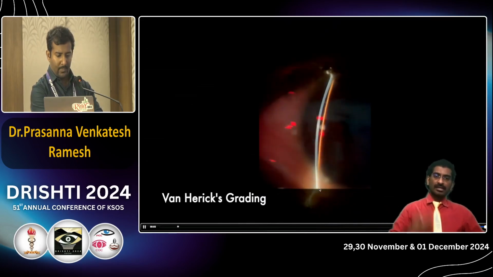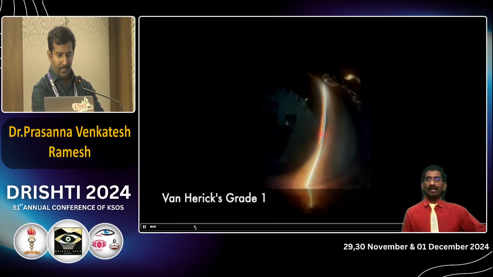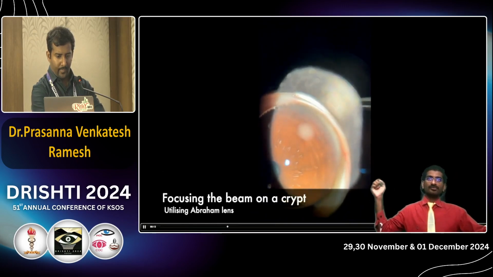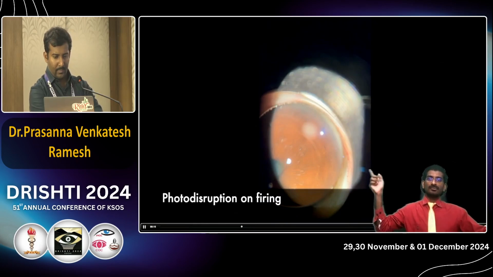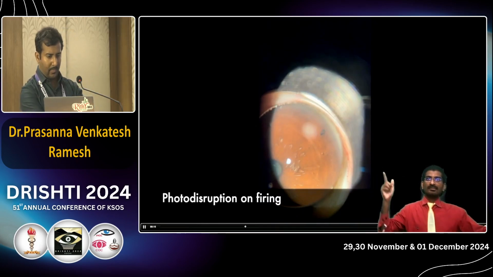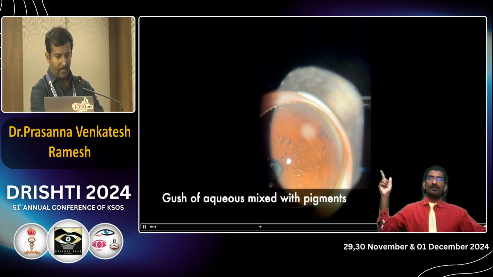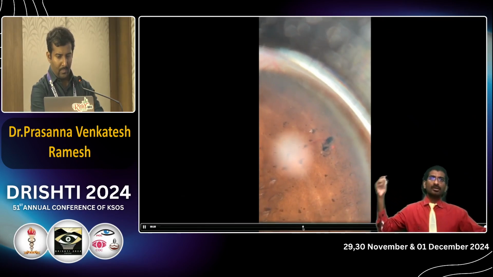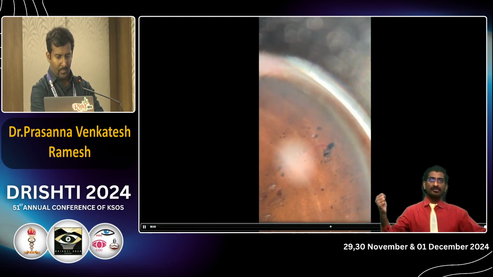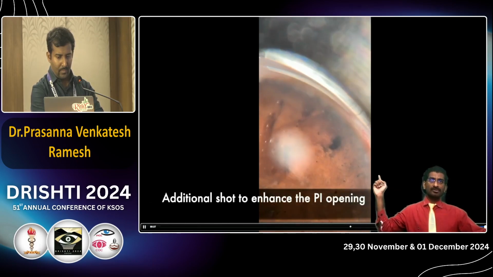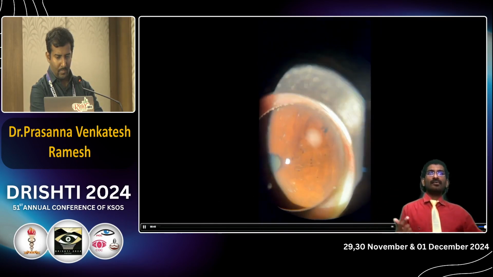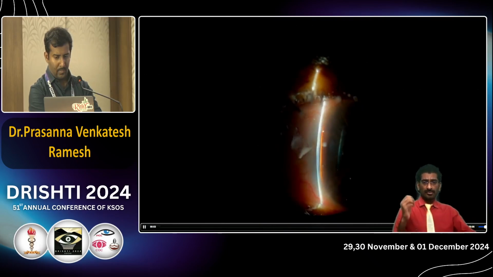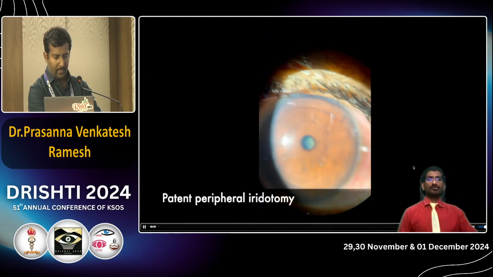That's how we bring in concepts of teaching, where we do a gonioscopy first and then go ahead, focus on a crypt, and then the photodisruption is done. The firing of the laser is done, and once it is done, see the gush of aqueous that you can see here along with a few air bubbles, and that's how the effect of the laser happens. If needed, to enhance the opening with an additional spot size, you can always focus especially on a bridge of tissue here, and then the additional opening is done, beautifully seen. And then finally the gonioscopy is again demonstrated, showing a beautiful opening noted pre and post the procedure.